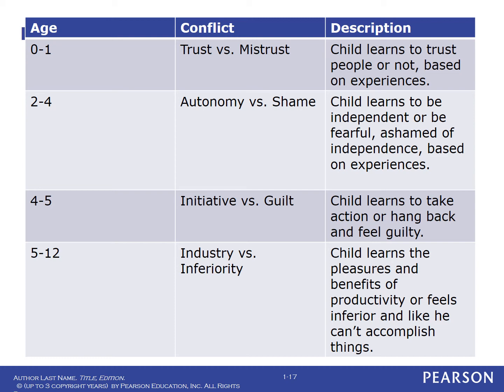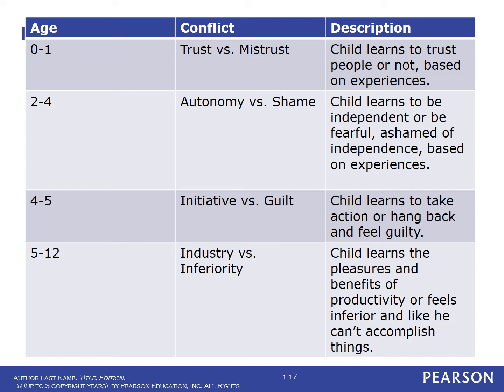If she's cautioned that the world is a fearful place, or if she's told no constantly, she may learn to hang back and even feel guilty for taking that initiative. You can see how some of these steps have consequences later during the school career. Because in school, it's important to take initiative. It's important to be autonomous. It's important to trust.